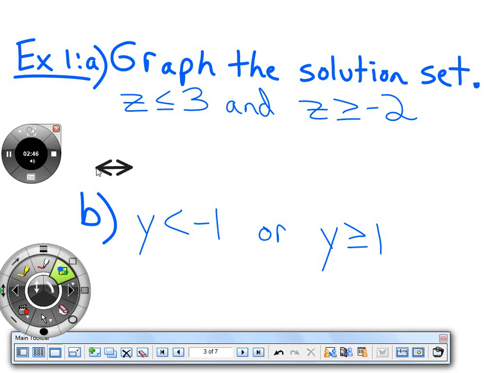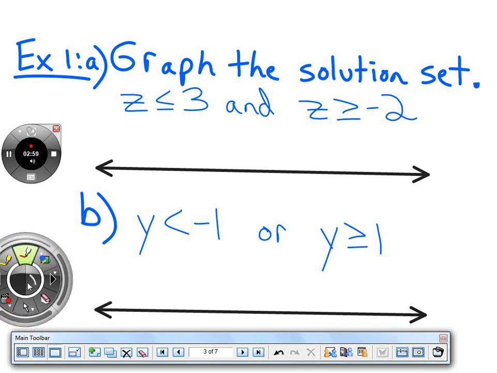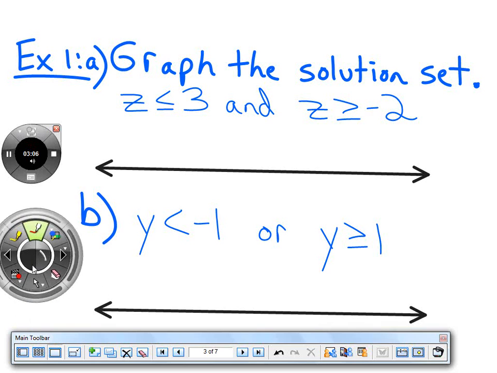So graph the solution set. So we start off with a nice number line. And I'm going to put one down here too, so I have it ready. All right. So now I'm going to go ahead and graph what I've got here. I usually just put some points in, if that's -2 and 3, like maybe I'll put 0 right here. And then I'll have 1, 2, 3. And then that's -2, so we go to the left.